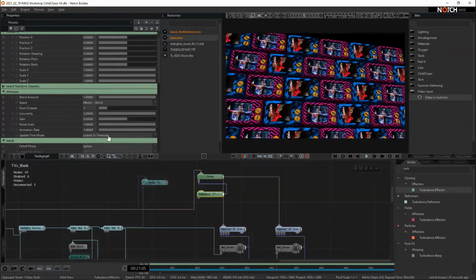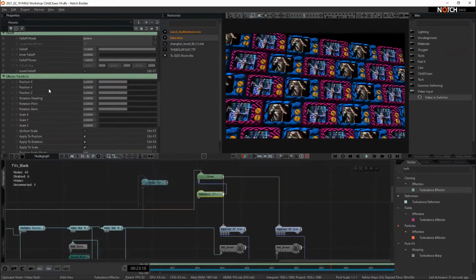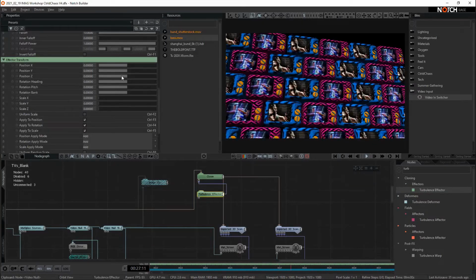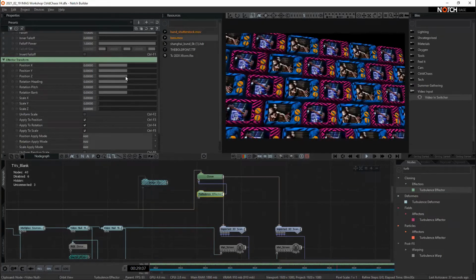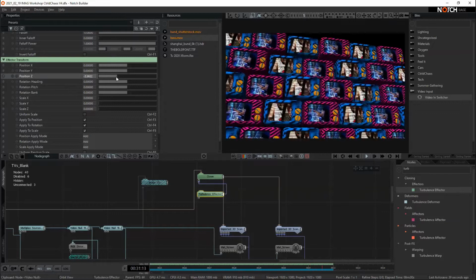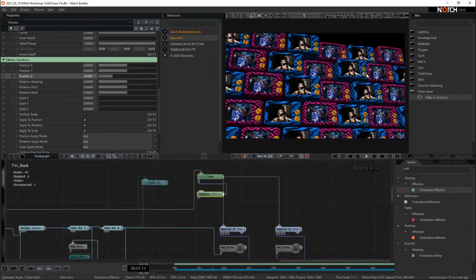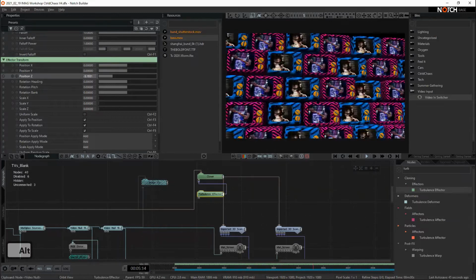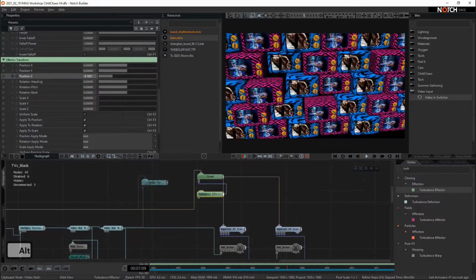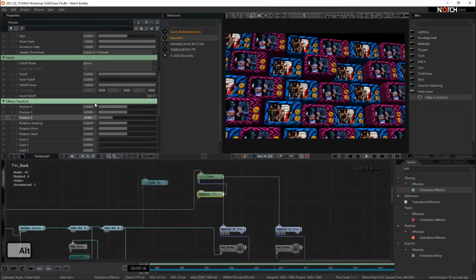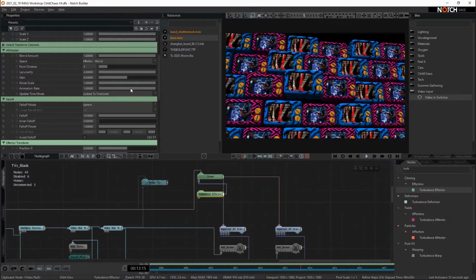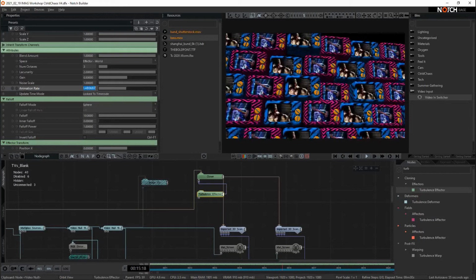And now we can scroll down to the effector transform. This is how it's going to affect these objects. Again, before we changed the Z position, so why don't we do that again? Here we go. So now we're moving these around. Not bad. A little bit intense speed-wise. So we can come in and say, all right, we're going to go for our animation rate. We're going to drop that down to say 0.25.